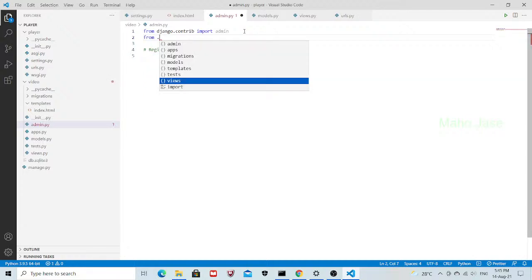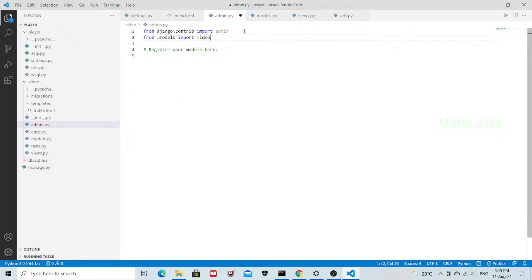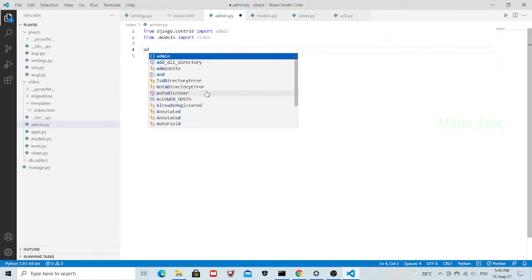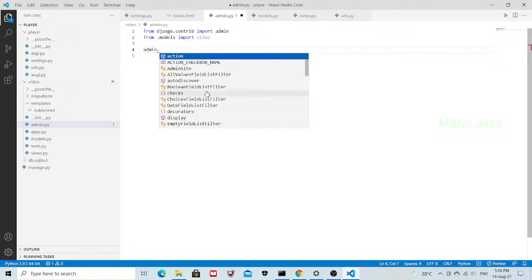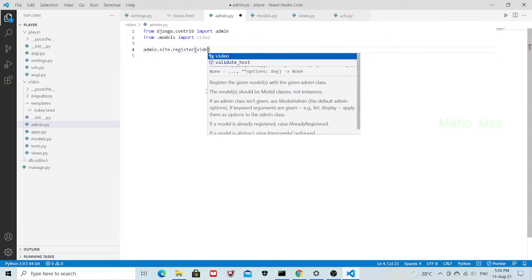From .models import Video, so that we could see everything we have done in the admin file. So admin.site.register. If you want to register on the admin side, we are going to use this.